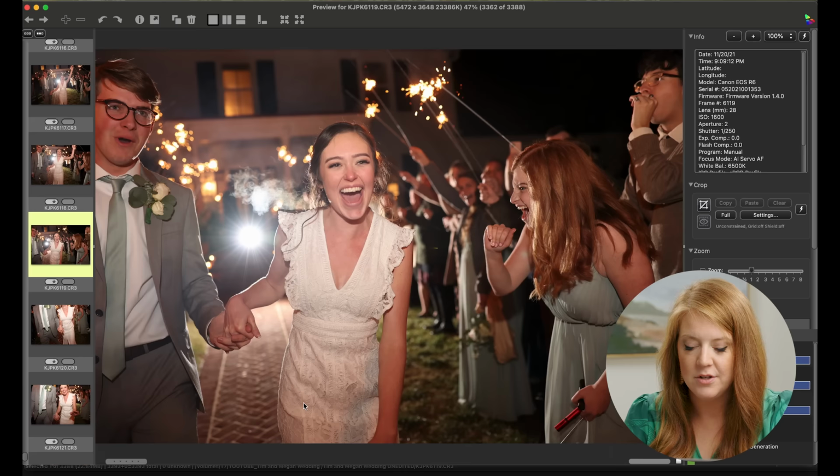I have another finger on the back arrow on my keyboard. So what I'm doing is literally clicking the back arrow, and whenever I see an image I wanna keep, I'm hitting number one and it's labeling it red and that's a keeper. What I love about this is, watch how fast I can do this.